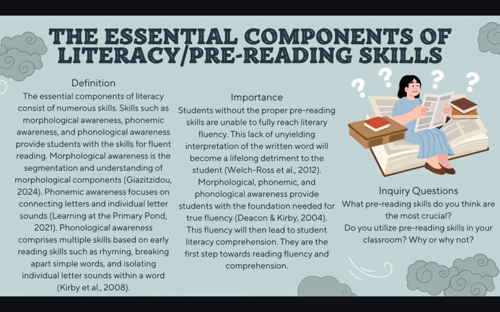Lastly, focusing on the essential components of literacy and pre-reading skills. So, the definition. These are the essential components of literacy. They have numerous skills such as morphological awareness, phonemic awareness, phonological awareness. That is, even phonological awareness is comprised of multiple different things. So, these provide students with fluent skills for their reading. All of it is working up to a fluent reading standard for the students. Morphological awareness is segmentation and understanding of morphological components.